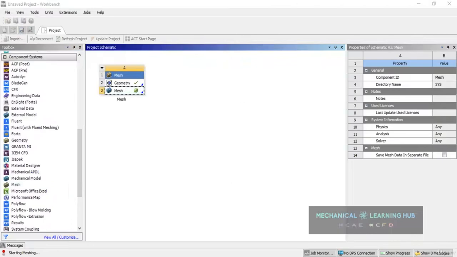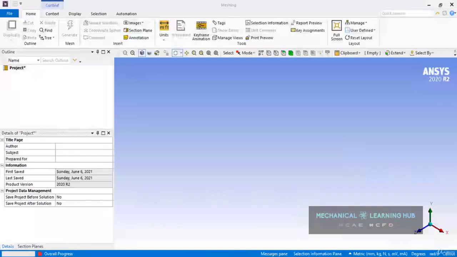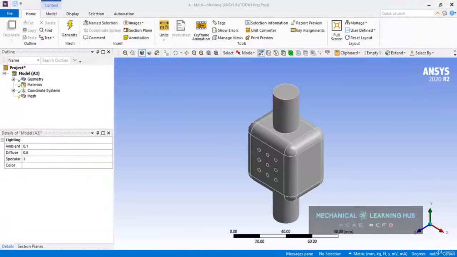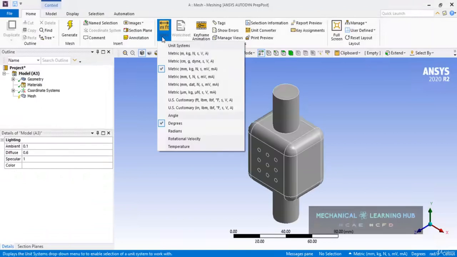Okay, now first thing you need to see is the units. So change this to meter metric.